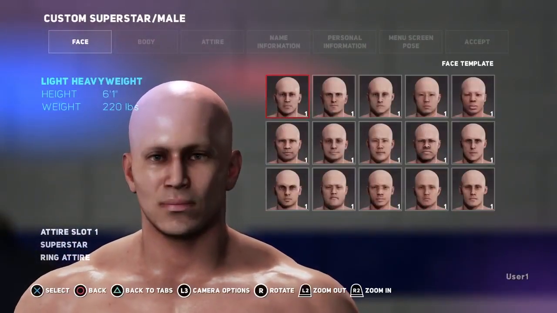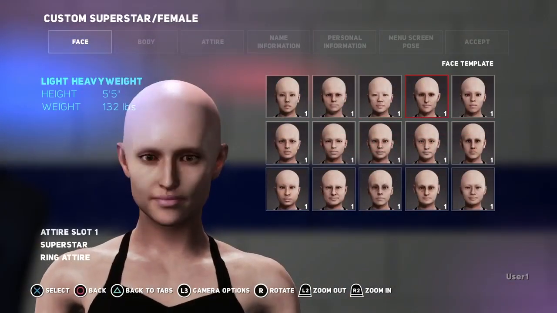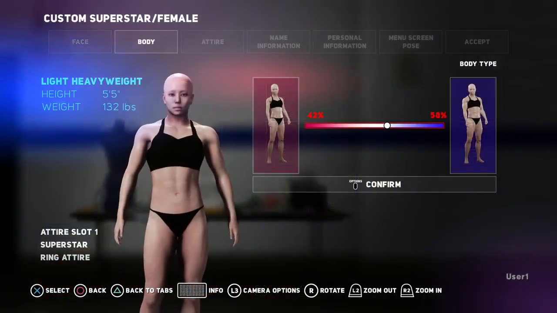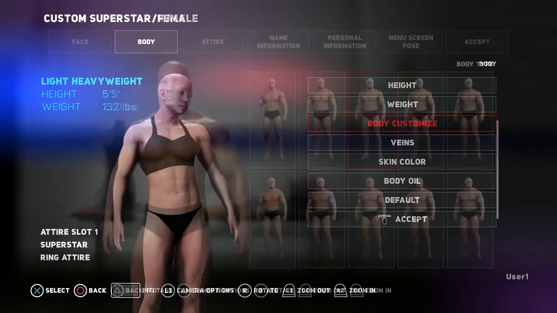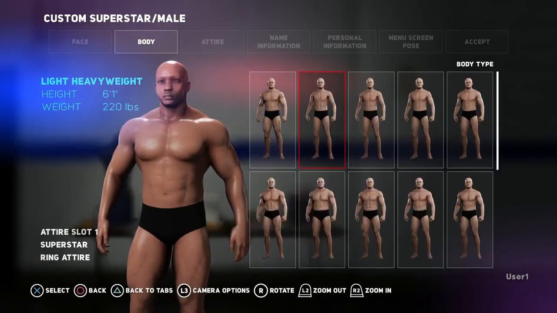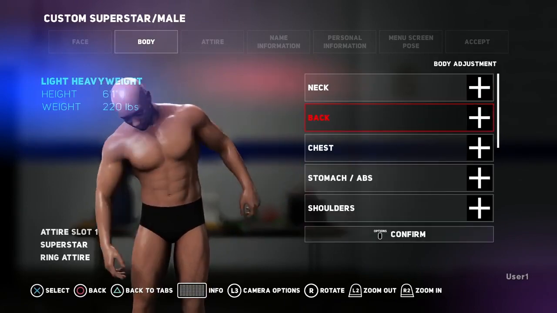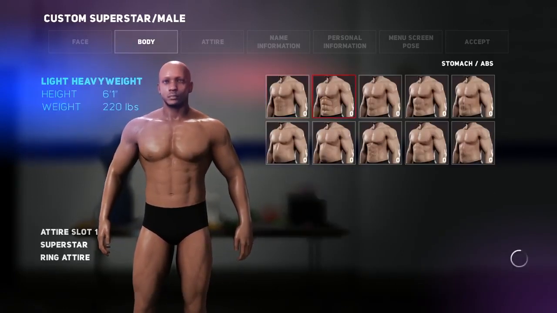We added a variety of face templates that represent different races and ethnicities, which you can use as is or modify to your liking. We also changed the way that we handle body types this year. We give you guys the option to choose between two different body types that you can blend in between to find your superstar's ideal body type. Don't worry, we still allow you to customize the body on a more granular level by allowing you guys to choose between different shapes per body part.